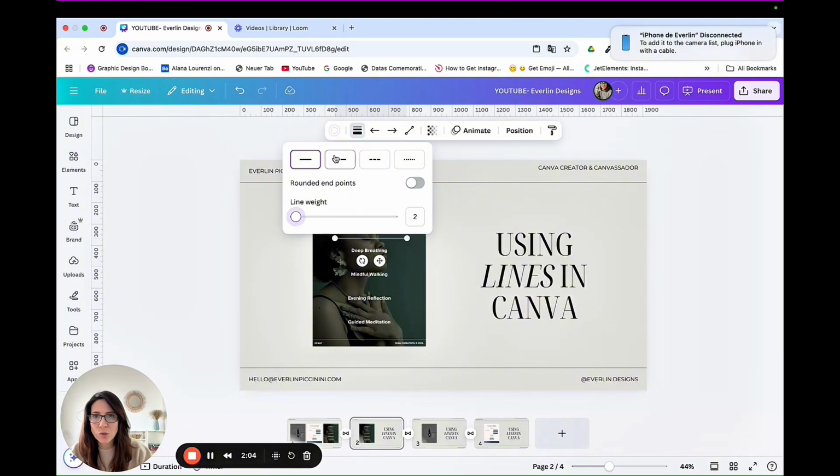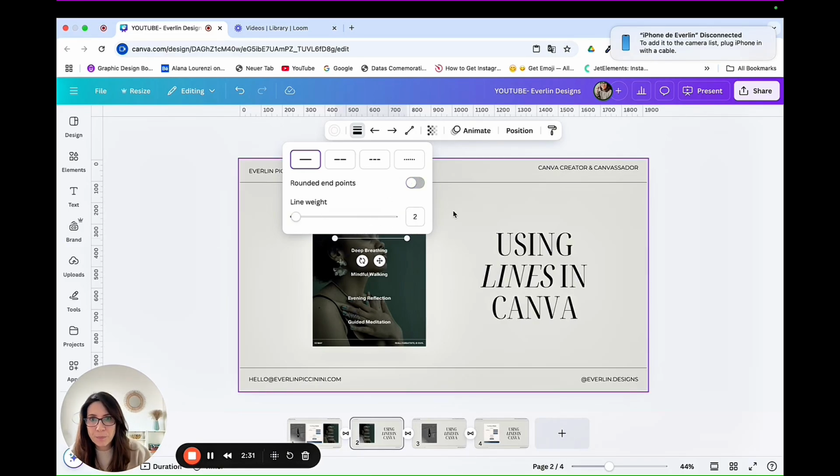But here you can also change other settings. You can create a continued line, or even a thinner or dotted one. You can choose to have rounded end points. We're going to see more examples of how we work on the end points in the next example. So for now, we're just going to leave it as a normal line, okay? With a thickness of 2.